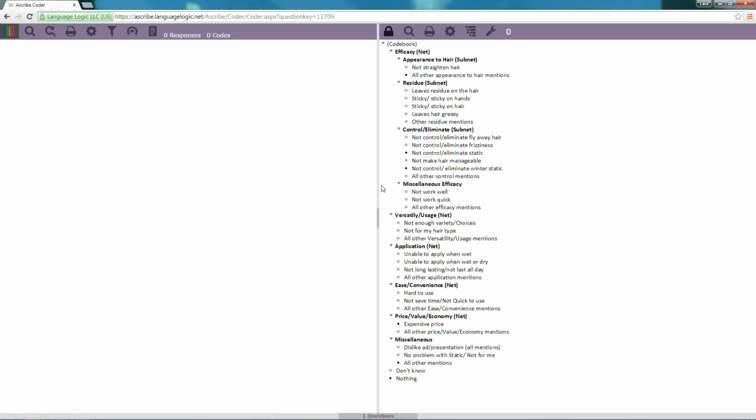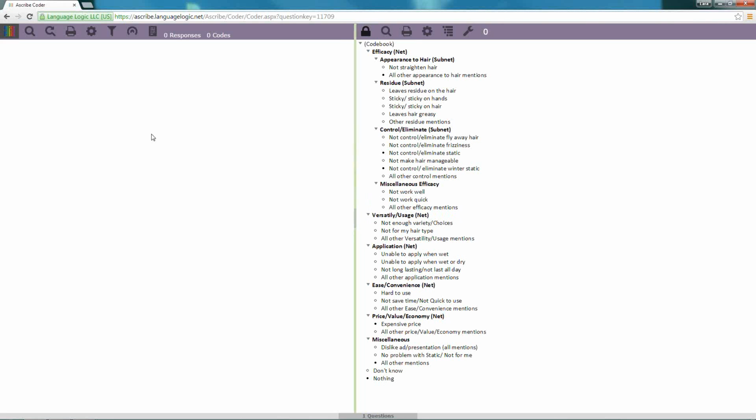I'm going to start out with an overview of the Ascribe Coder page, just the layout. Then we'll talk a little bit about the responses side, and we'll spend most of our time in the responses pane today. Then talk just a tiny bit about the codebook side. Again, this is just a basic overview. If you've been using Ascribe Coder from the beginning, some of this might be a little redundant for you. But if you have specific questions or need more advanced training, you can just contact us and we'll set that up for you. All right. So this is Ascribe Coder.